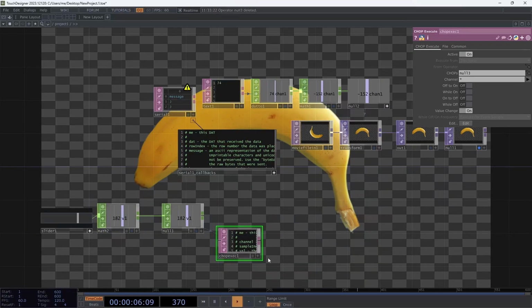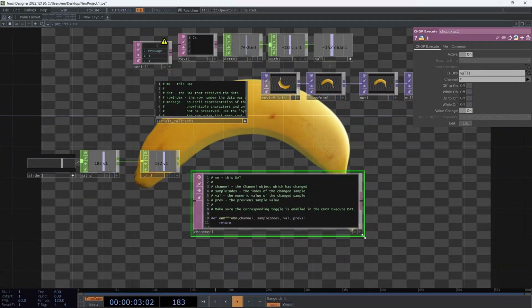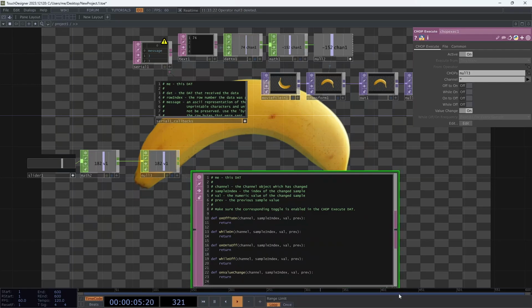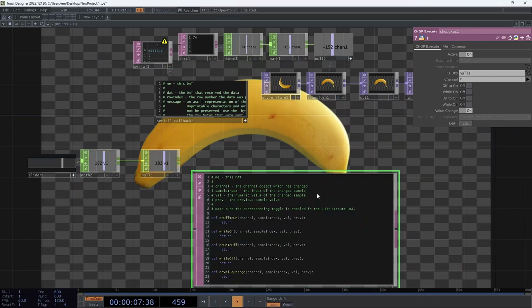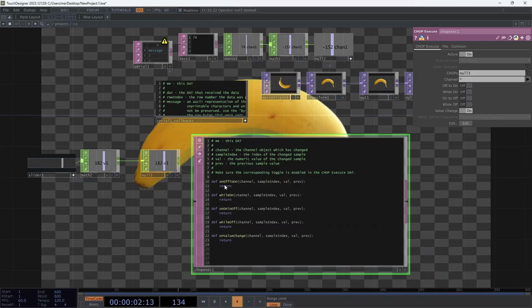So let's look at what's in here. If I just resize this a bit, there are other ways to edit this that aren't so annoying, but these are very small scripts. So I'm just going to resize like this. So is that everything? Yeah. So basically, anything that happens with the CHOP can execute one of these functions. And the one that we're interested in is this onValueChange. So if the value of the CHOP changes, we want to send that to the serial port.